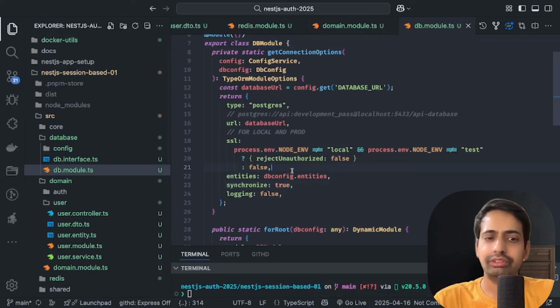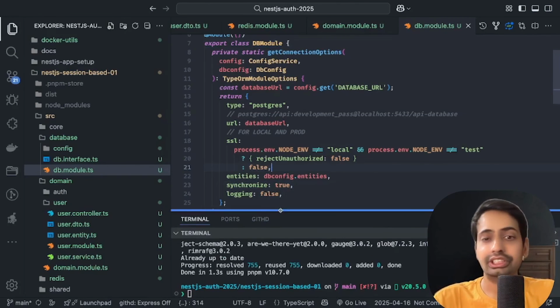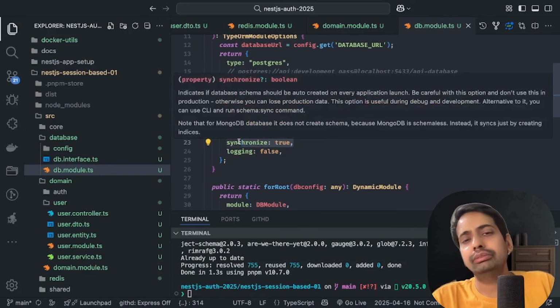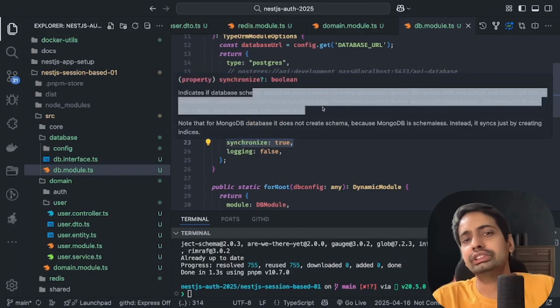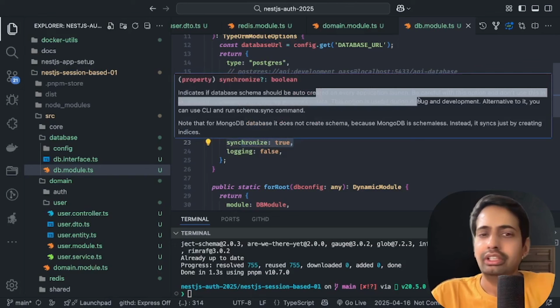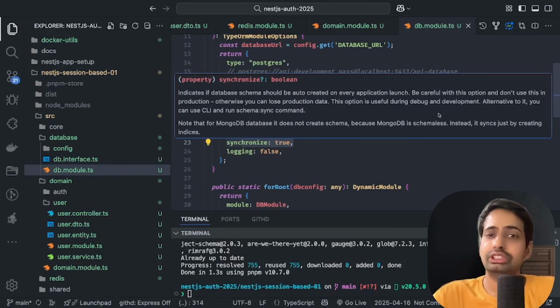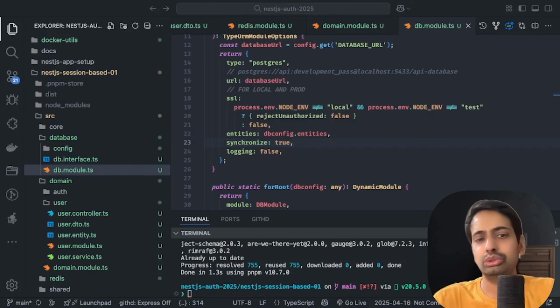What it will do is, when you start the application, it will check, okay, you have created an entity. Based on that, it will apply the change in the database. All the modifications, like truncating columns, renaming columns, changing constraints. So this is what it does. You should not use this in production, because this is not safe, since it directly applies the change in your database by looking at the entities. You should use migrations for that.